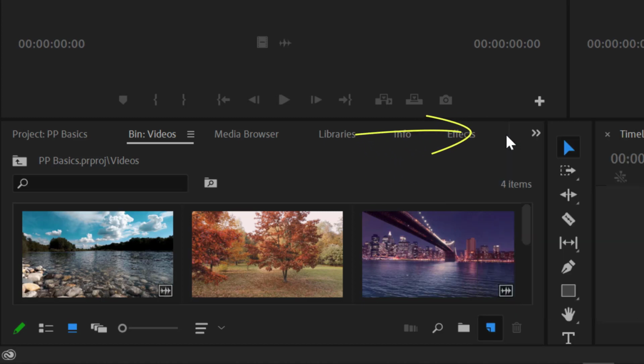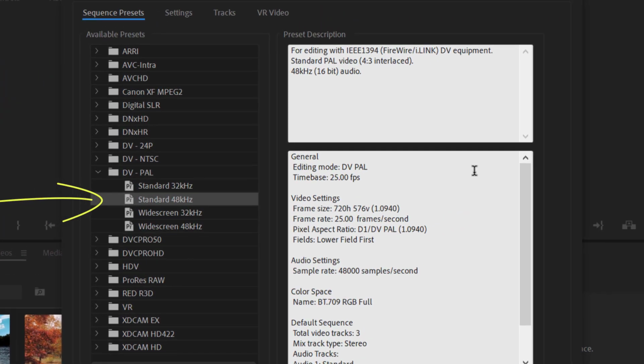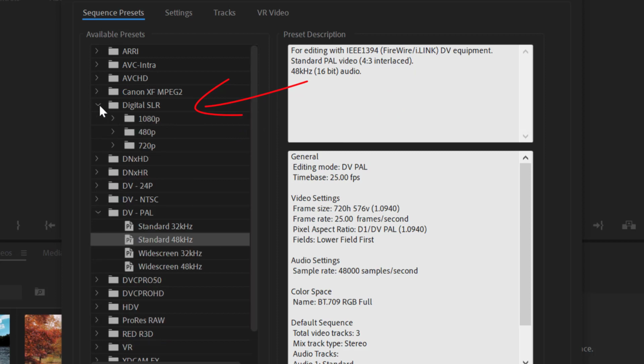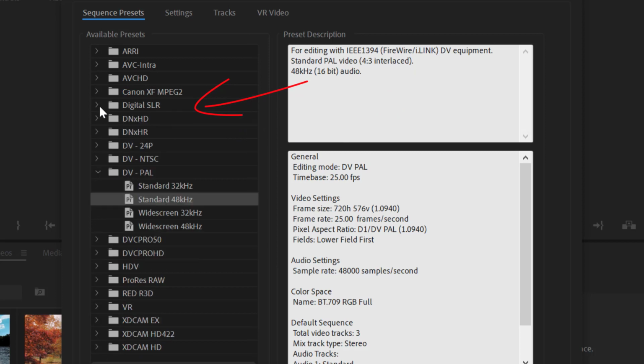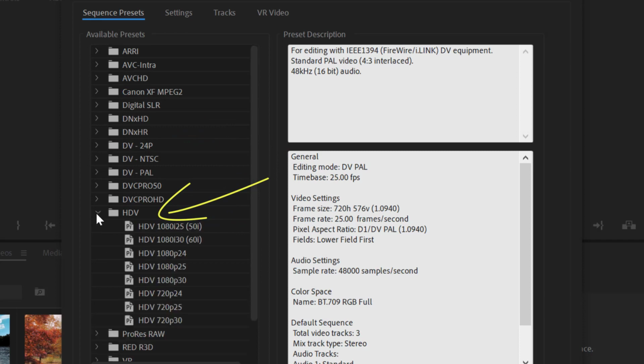and select Sequence. In Premiere Pro 2022, you will be presented with the sequence presets and settings screen where you can choose the quality of the video. And by default, it is set to standard PAL video with 4:3 screen ratio. There are many different presets for DSLR cameras, and others, etc. I normally use Full HD video, which is 16:9 ratio for widescreen. This is normally referred to as 1080p. And this preset is available in the HDV folder.